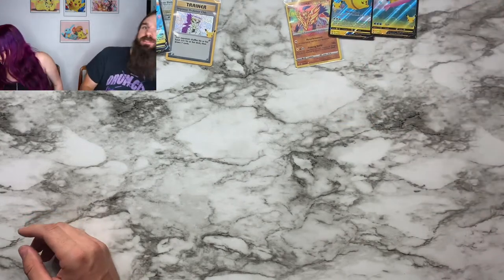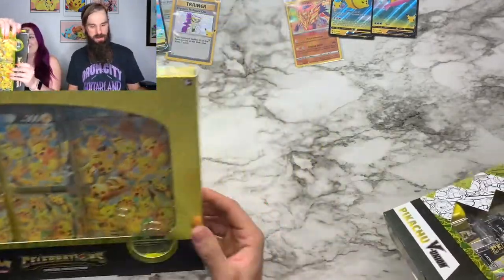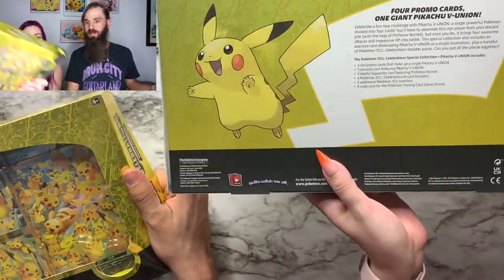Alright. Onto the Pikachu box. All the Pikachus. The herds. Look at them, ready Pikachus to attack in the back.